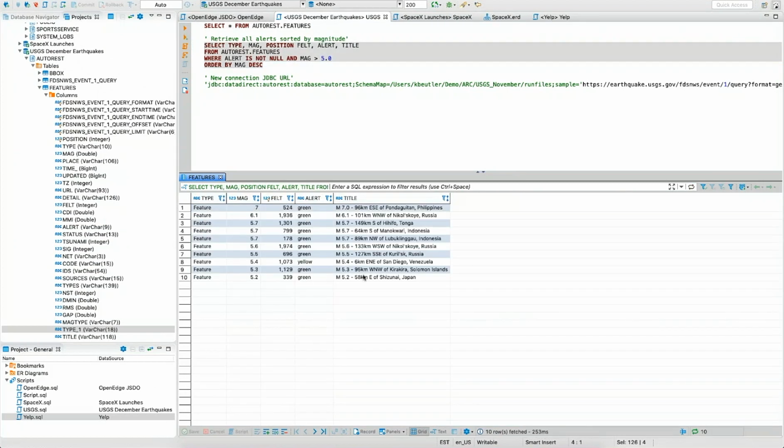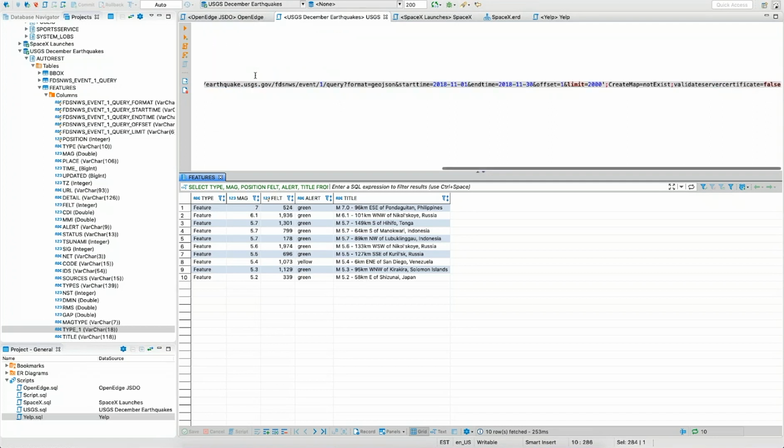This returns 10 records. It's returning the number of earthquakes that happened in the month of December that gave out some type of warning. There is going to be the possibility of having human or financial loss. And so let me show you how easy this actually is to set up.